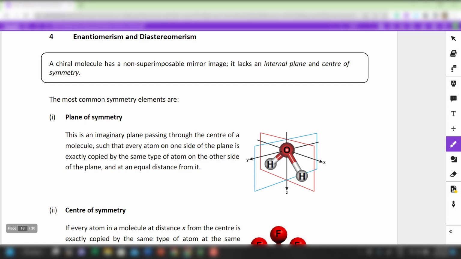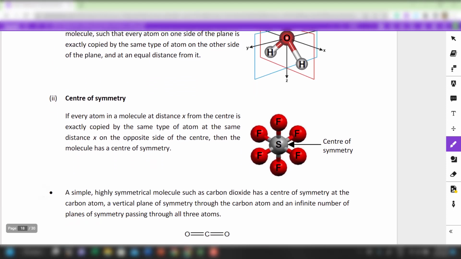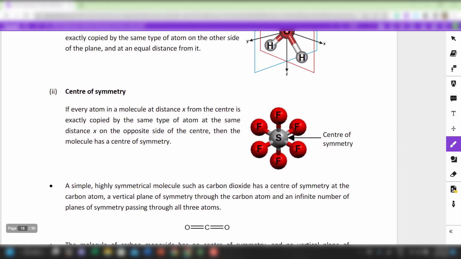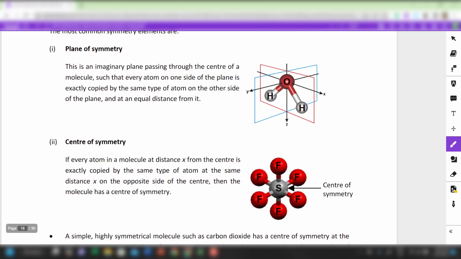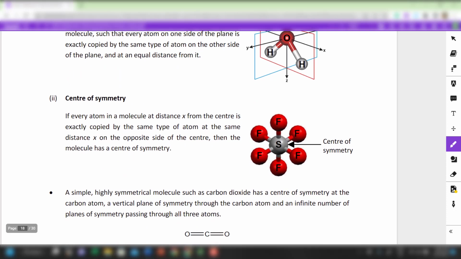Yeah, if you go on to university, you will actually get to learn point group symmetry. Once you learn point group symmetry, there will be a higher order definition for enantiomerism, but we'll not go into that. This particular page is basically just to illustrate what exactly we mean by a plane of symmetry, and what exactly we mean by a center of symmetry.